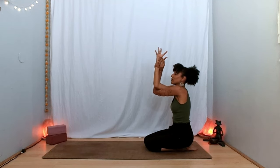you find that diagonal line again. Maybe this time you keep your knees on the ground, or you could choose to tuck your toes and lift your knees off the floor. Take a deep breath in as you shift your weight a little bit forward. And as you exhale with your knees down or up, lower down for 5, 4, 3, 2, and 1.